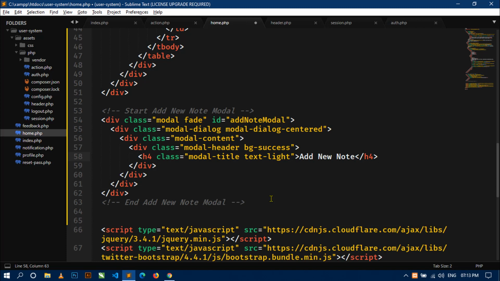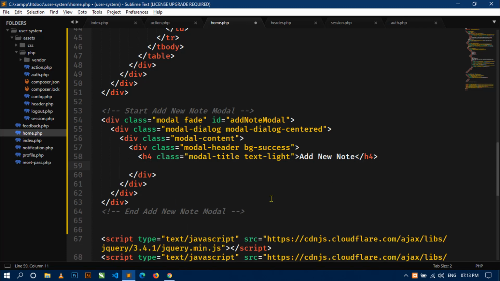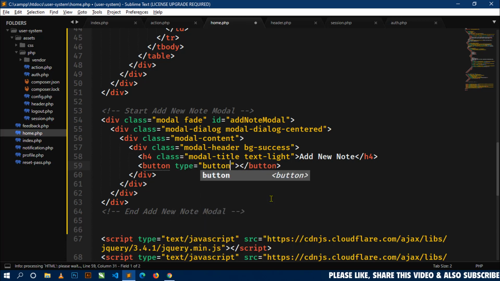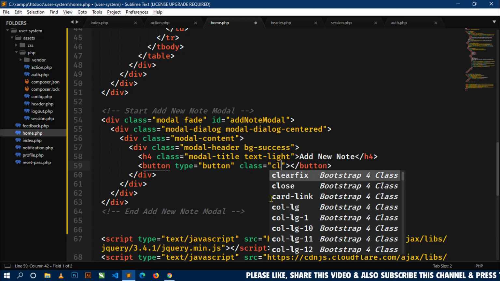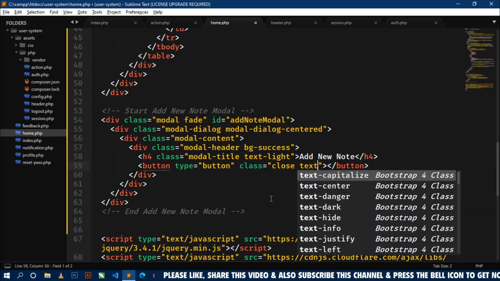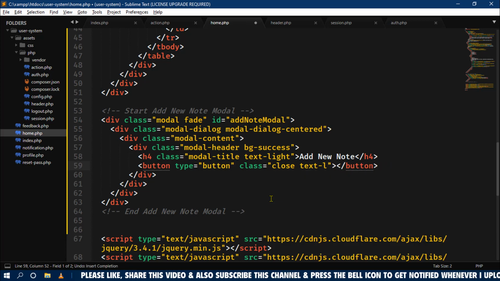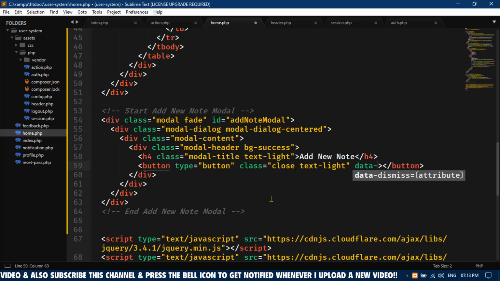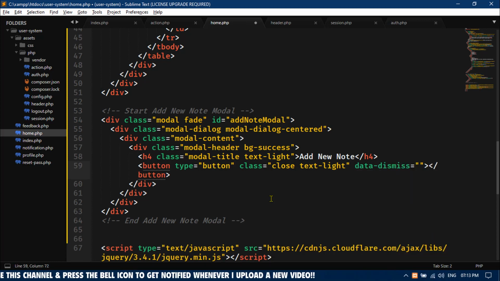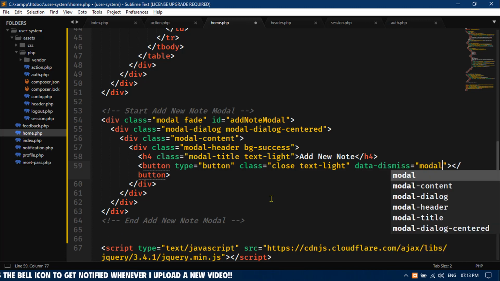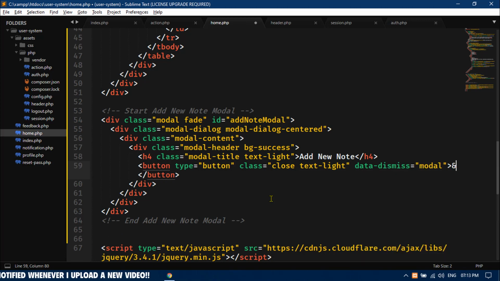Okay, and just below this h4 tag I will use button tag, and here I will use type attribute button, and class close, and text light, and data dismiss modal, and here I will use ampersand times. Okay, ampersand times.